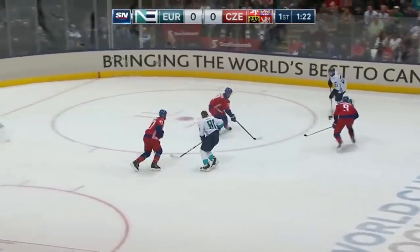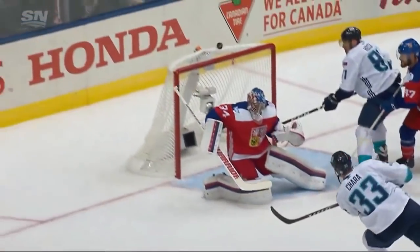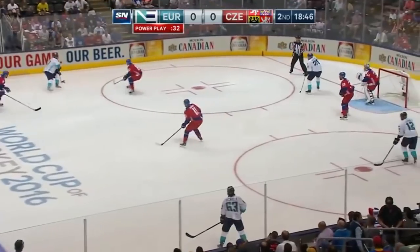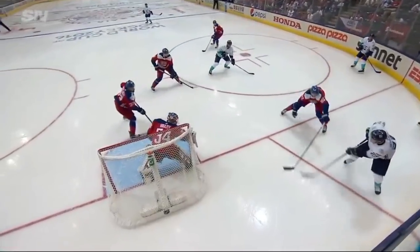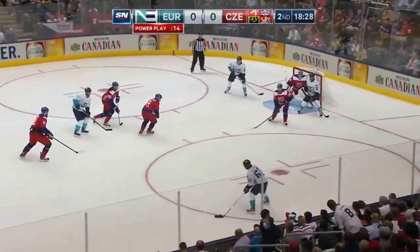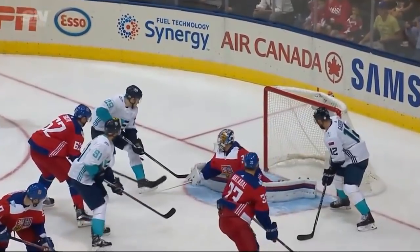The boards couldn't get the puck out, Europe keeps it in. Here's Tatar, here's Kopitar — Chara stopped by Mrazek. Best chance of the period after a turnover by the Czechs — Team Europe pounced but couldn't finish it. The puck in to Franz Nielsen, down low is Dreisaitl, Gabarik there as well but he's closed in. They got himself open enough to get a shot — too many bodies in the way. He'll pass off — Franz Nielsen, hard pass, Zuccarello to the front. What a save by Mrazek on Leon Dreisaitl's tip.